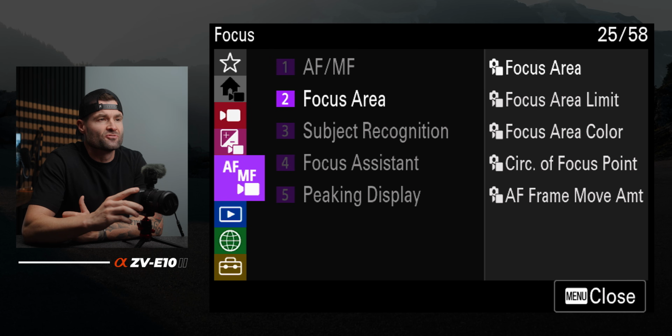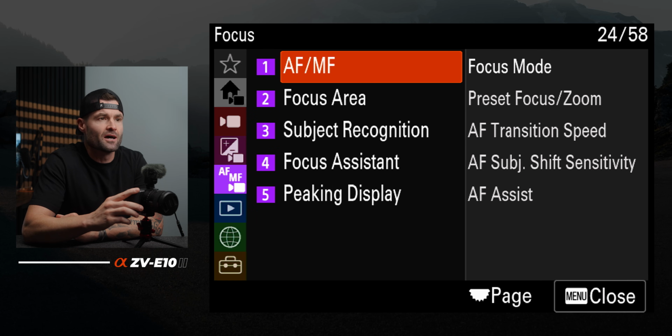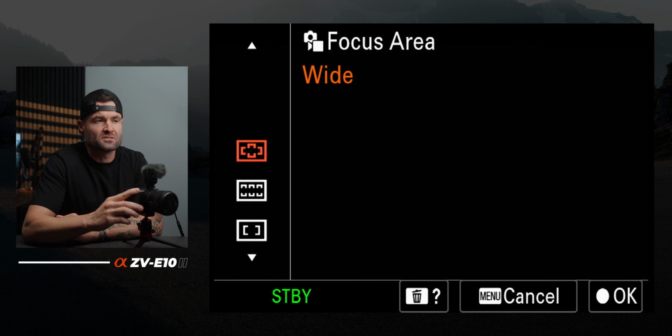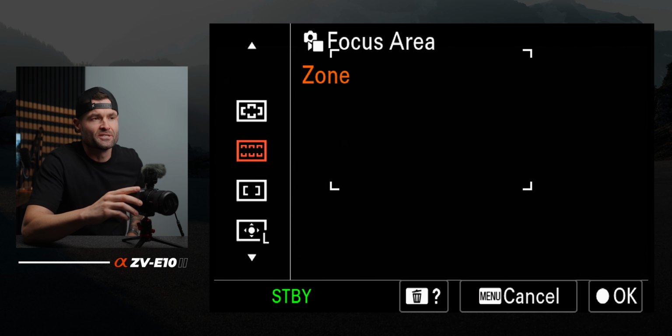So accessing some of these focus area settings, I'm just going to go down here to this purple AF/MF tab, and under focus area, again, camera's going to come out of box in what's called this wide setting, and then you can just scroll down to different options. Let's talk through each of these briefly.